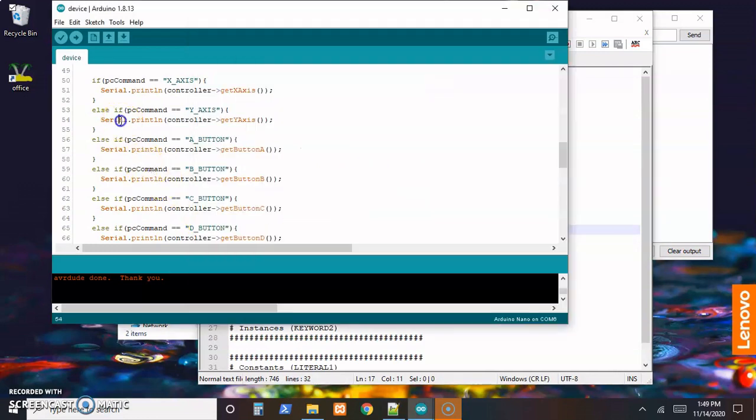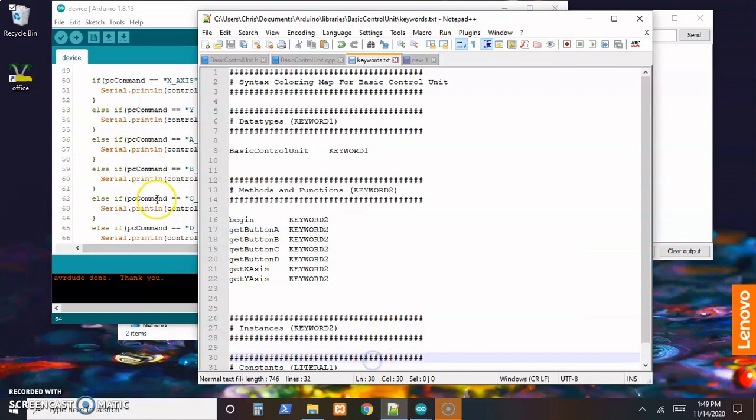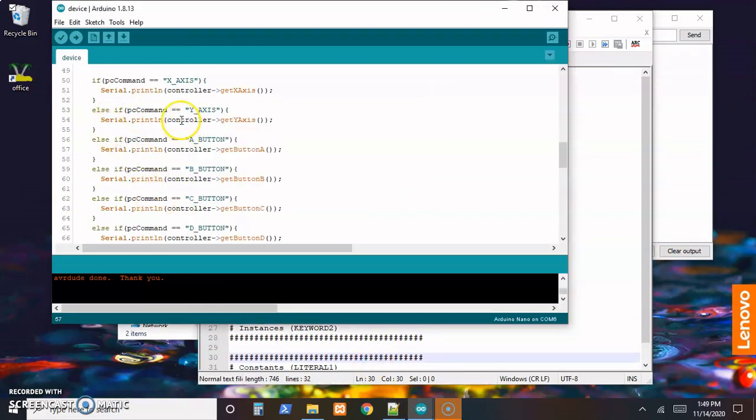So now I'm going to copy the protocol over to the C++, which is just going to be copy and paste, and then take out, since it'll be in its own code, we won't need to refer to the object. We can just call the method. So then take out those.